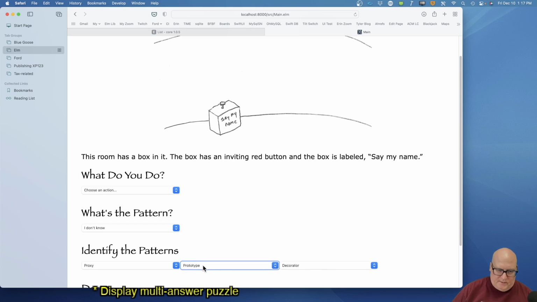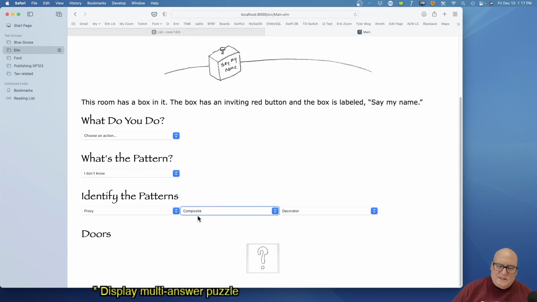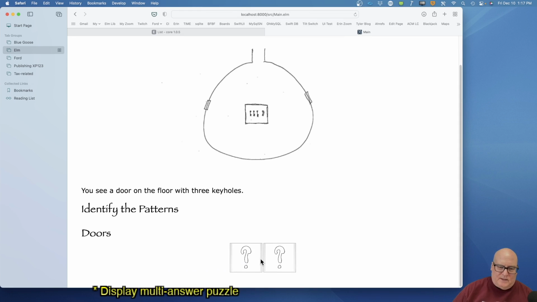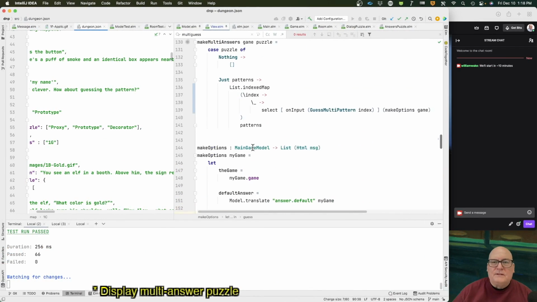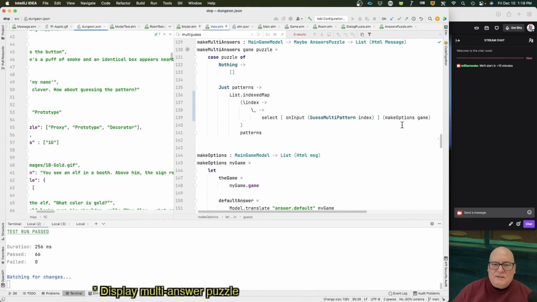Okay, so let's do this now. What I want to happen is if I leave the room and come back, I get the same ones. Oh, and I can't come back to this room. Oh, that's annoying. What else we got going? Let's reload. All right, so at least now we're only selecting the one we think we care about with the guest multi. So that's progress. The options seem okay.